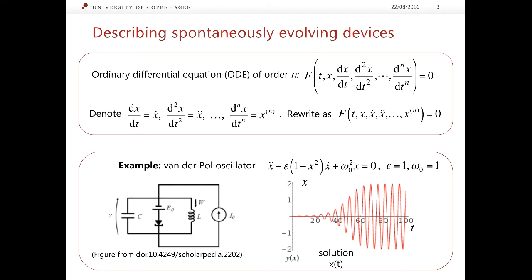A very nice example of such an ODE is a famous Van der Pol oscillator which describes the behavior of voltage in a certain electronic circuit whose sketch is given in the left-hand side of this figure.